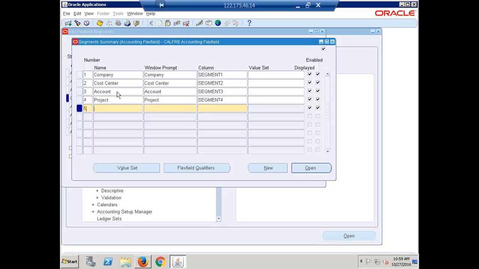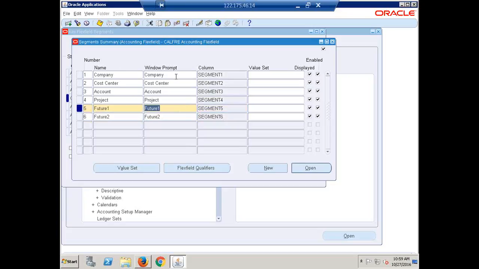Fifth one, future one, segment number 5. 6, future 2, segment number 6. That's it. Now what do we have to do?